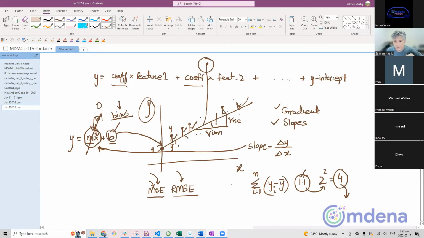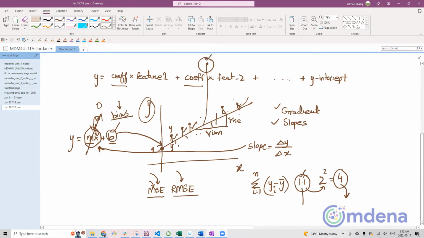So what I was saying is, for example, my original error, if I get rid of this point, should be 1.1. But since I have this in my data, it ended up giving me an error calculation of 2, and when I squared it, it turned out to be 4. Now let's see if it was 1.1. If I was able to remove this point, then squaring 1.1 gives me 1.21, I think.